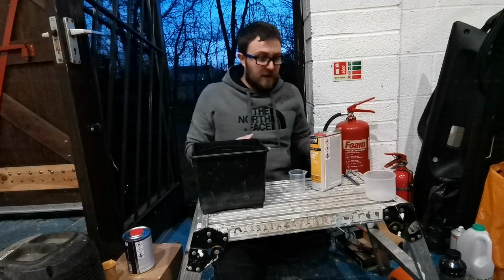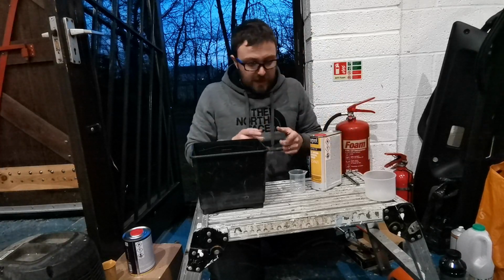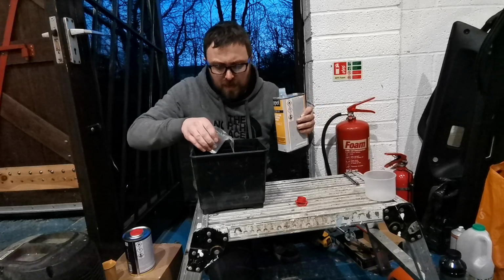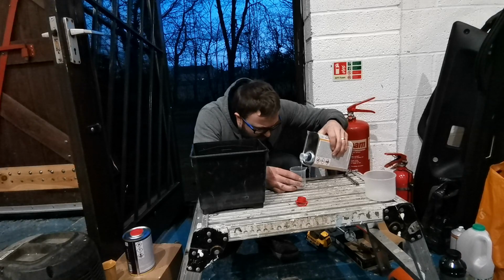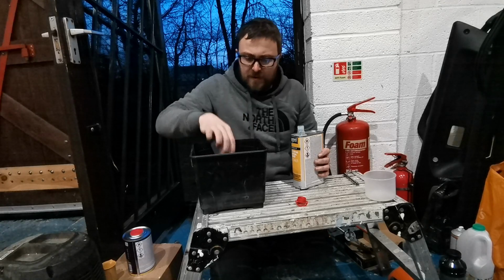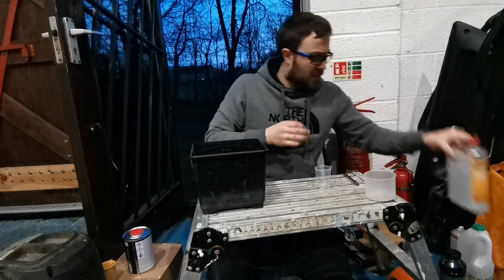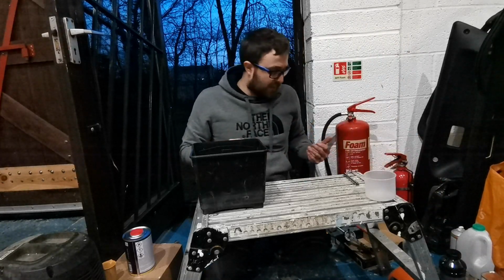Okay, so now it's time for the thinners. So I'm going to go, like I said, with about 120 mil of this one. So we'll get it in there and we'll see what happens. Okay, so that's 120 mil of thinner in there.